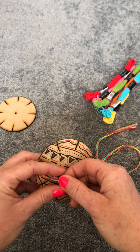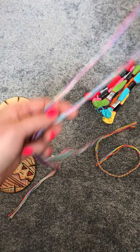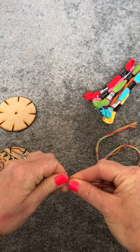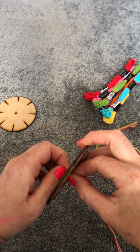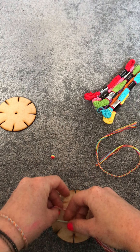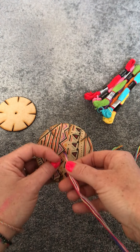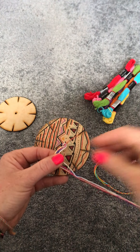You've got seven lengths of thread. You want to make these about an arm's length — fairly long. It's about a metre, I guess. Longer is better because you want leftovers rather than not enough. Group them all together and they're going to go through your central hole. You might need to wet them a little bit to go through. Once they're through, you want about 10 to 15 centimeters on one side and then tie a really loose knot — the loose is key here, because you're going to undo that later.